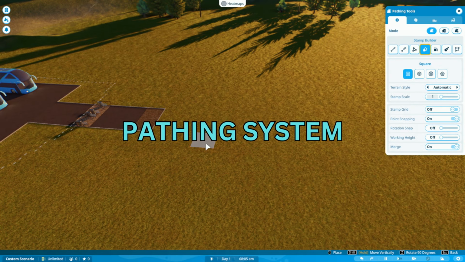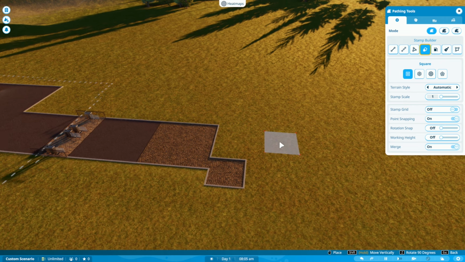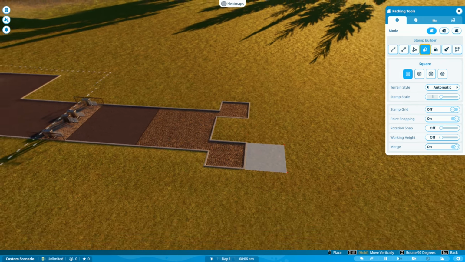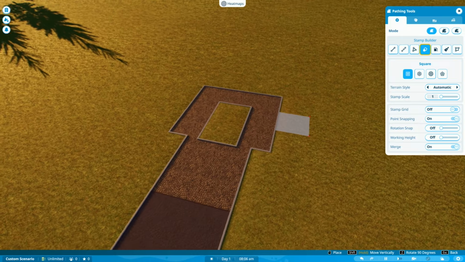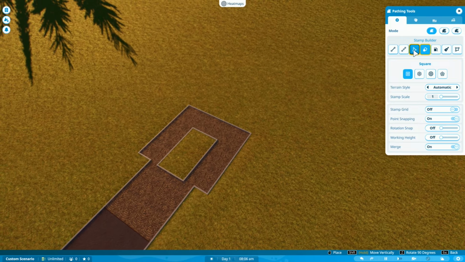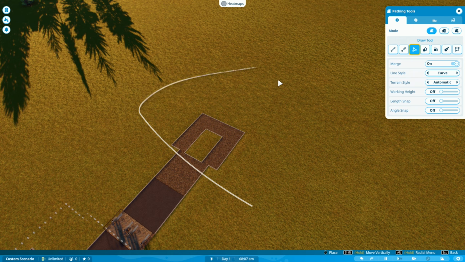Right, let's talk about the pathing system. Now this is a major improvement, and we've got so many different ways to create and build your pathing systems in your parks. We've got the traditional method, what you can see me using here, the on the grid method, my favorite method in Planet Zoo, but you can alter that grid. You don't have to be on a 4x4 grid. You can see I've created really small paths at the start of this square and then bigger paths as we go along. You can see me now using the drawing tool.